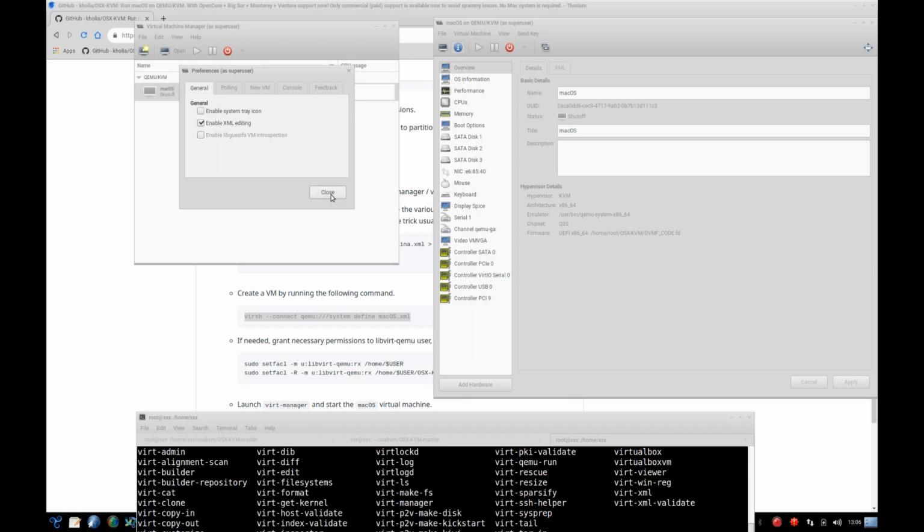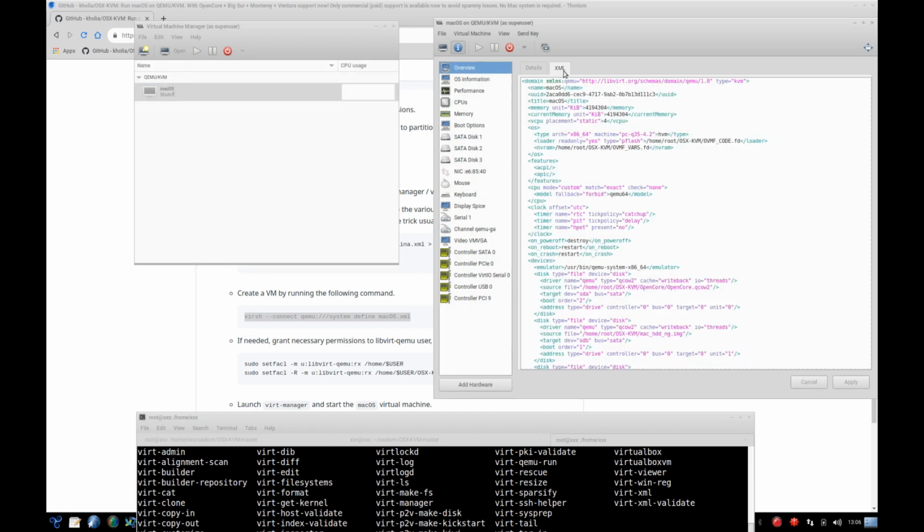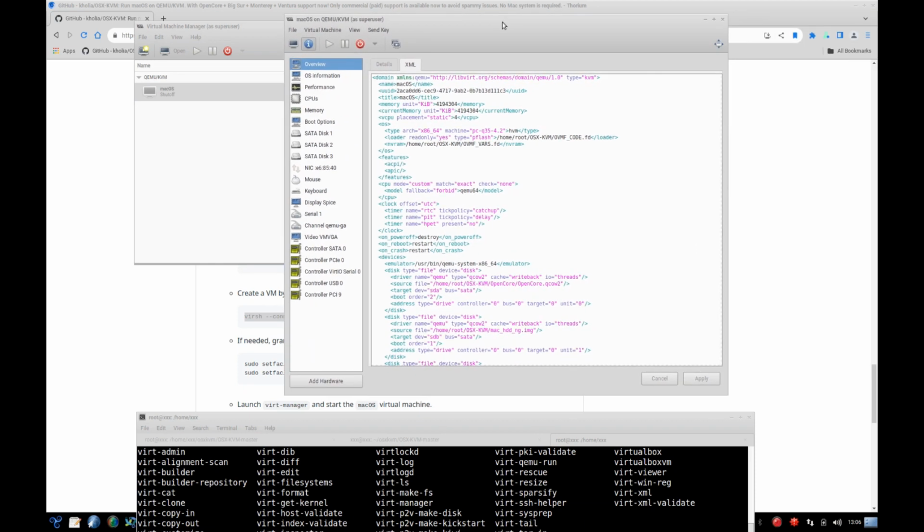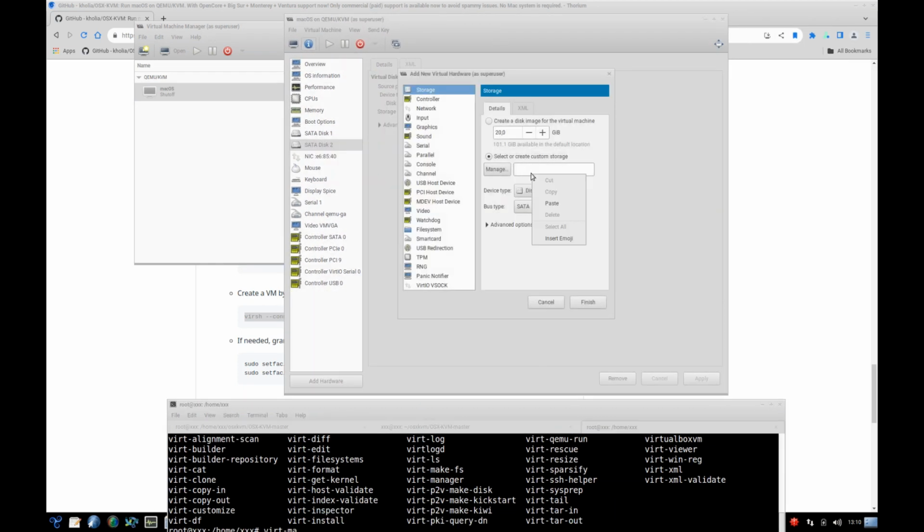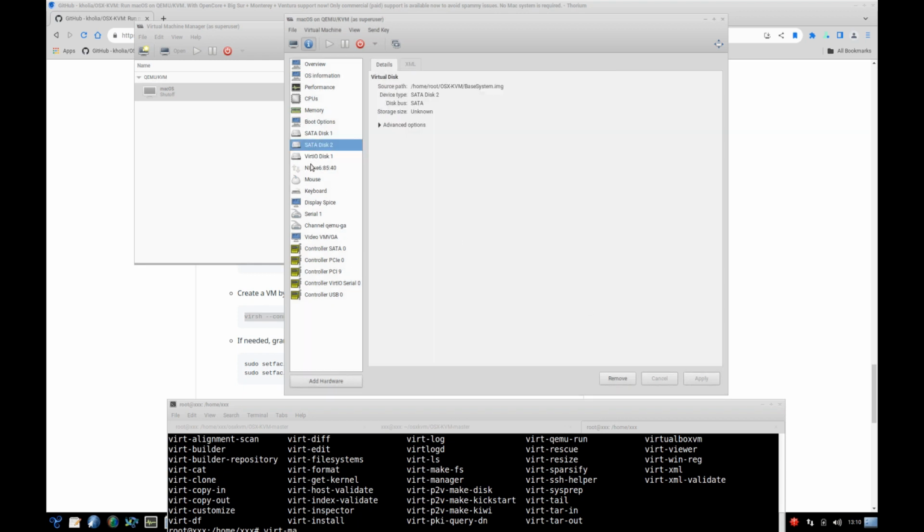So here we can open this, select here and choose virtio because we want this stuff to be faster. So create, so we have NVMe, our recovery, and our OpenCore.